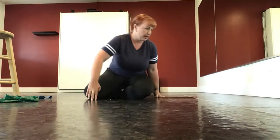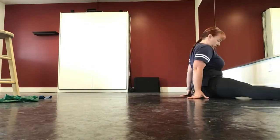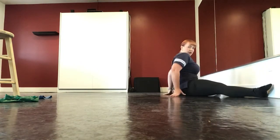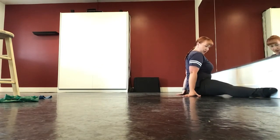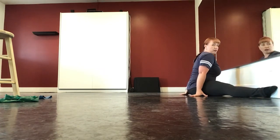And then the last one that I suggest, that I really like to do for flexibility, is to find an empty wall and do a straddle to the wall. Scoot over so you can see my foot. Okay, I have my legs turned out and my toes are pointed. And then I'm going to try and increase or decrease the distance between myself and the wall.